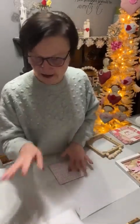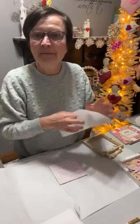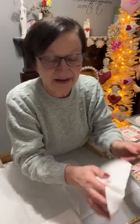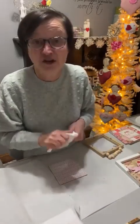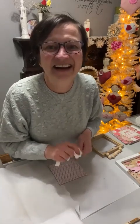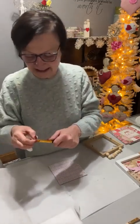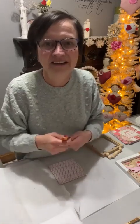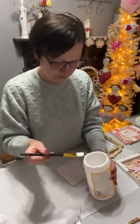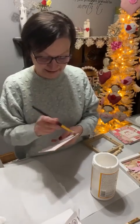I do Mod Podge on top of the paper. White trees turn cream from being in heat if stored in attic — mine has just been in the bedroom and it still turned creamy yellow. I sold out of those hand towels — I did not have a lot of them. So I'm just going to add a coat on top, then this can dry while we're doing flocking. I'm going to show you flocking.